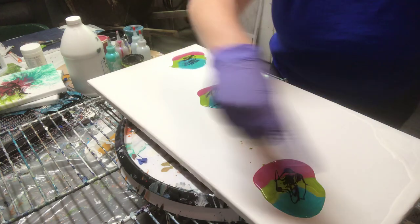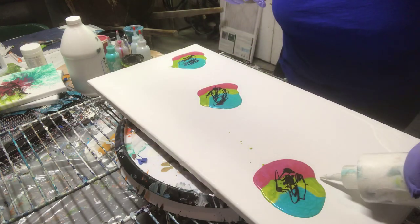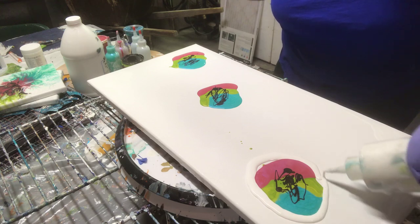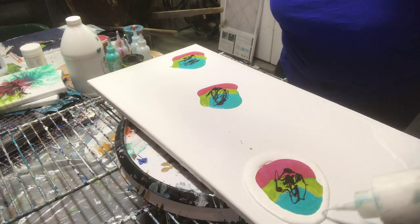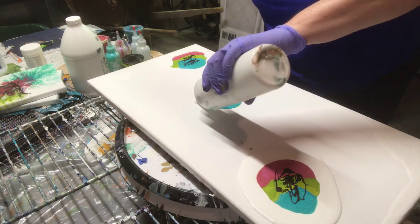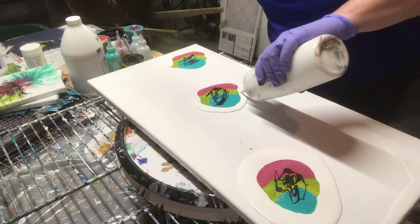Okay, so now I'm gonna surround all this with a lot of white, so I can blow it up on top. And then I'll blow it out. I like how these made little shapes here.